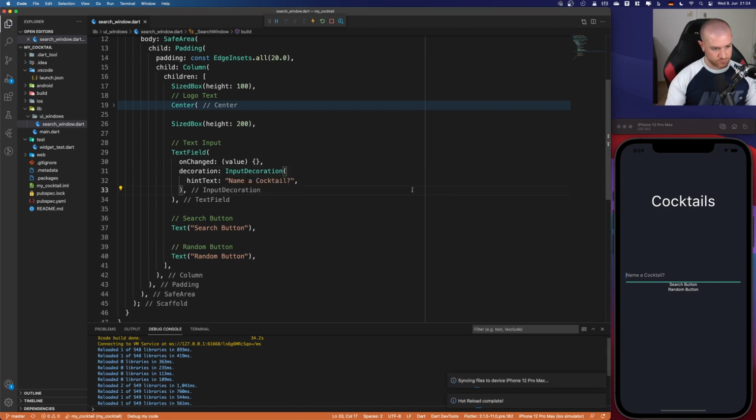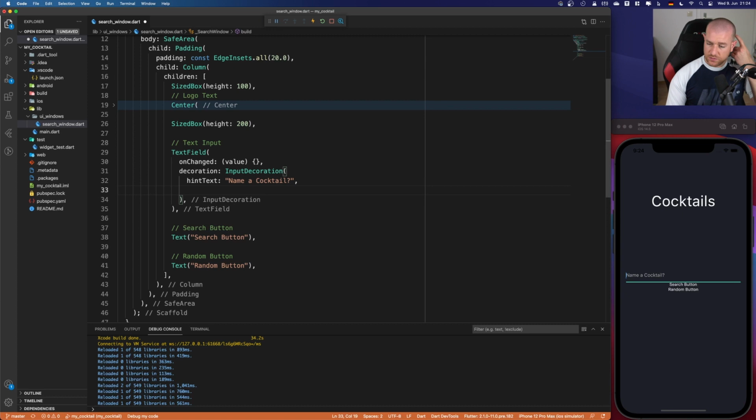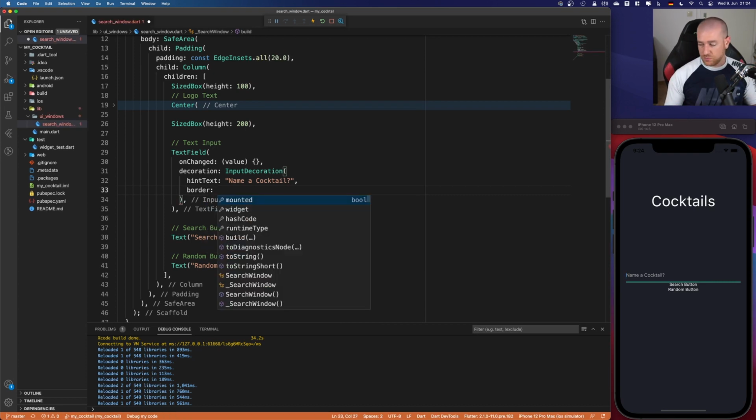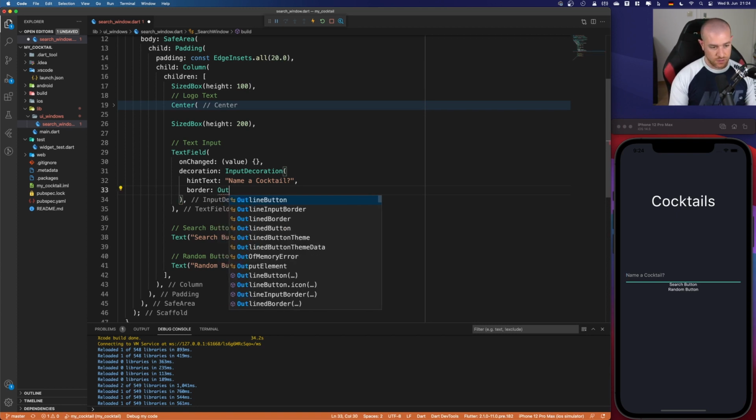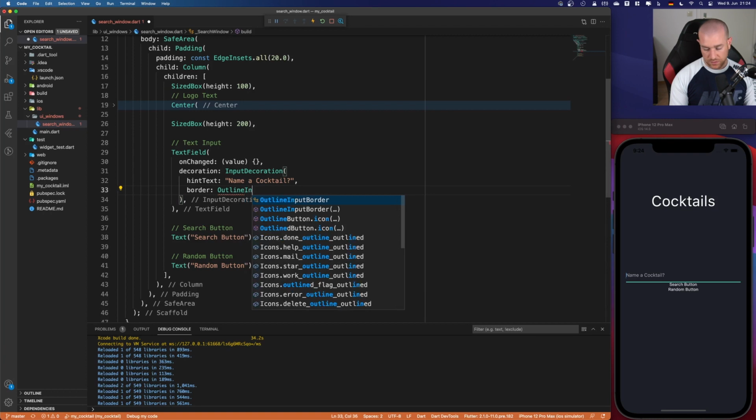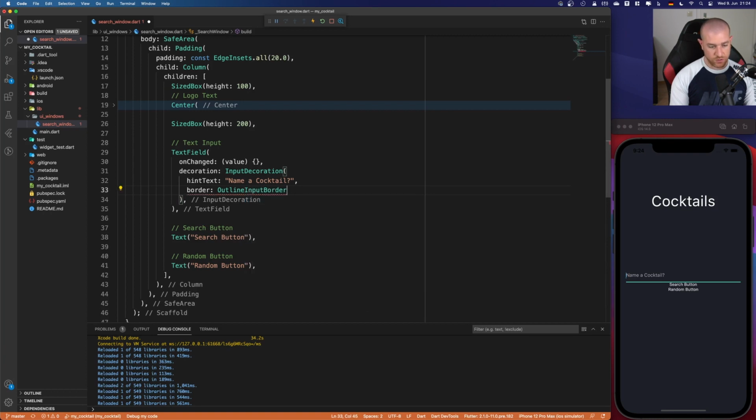Okay. And then what we need is a border. We need the border all the way like this. Oops, sorry. So we have a border and it's OutlineInputBorder, it should be called.